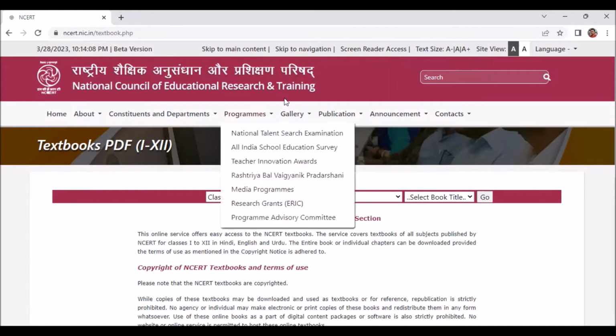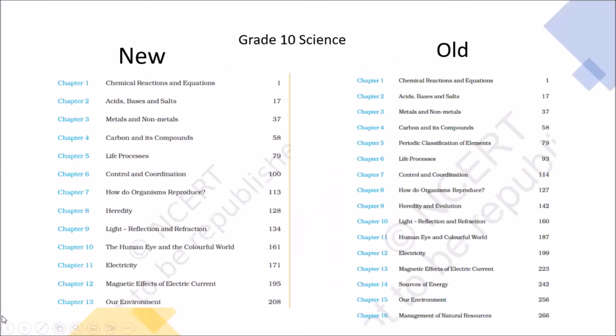Let's go for it. You can see here grade 10. This is the index page of the new textbook, and this is the index page of the old textbook. From this we can understand what the changes are. There were 16 chapters previously, and now there are only 13 chapters, which means 3 chapters have been deleted.